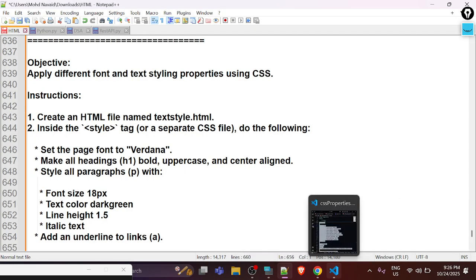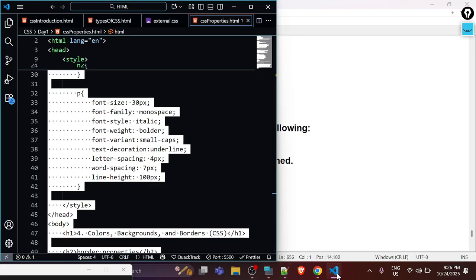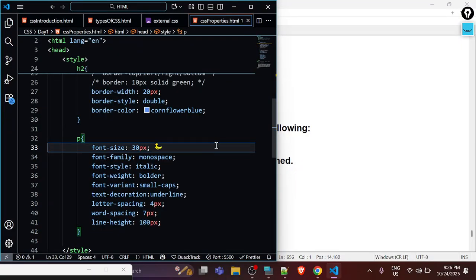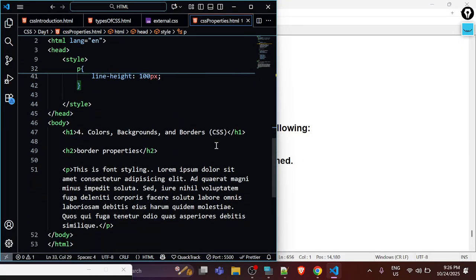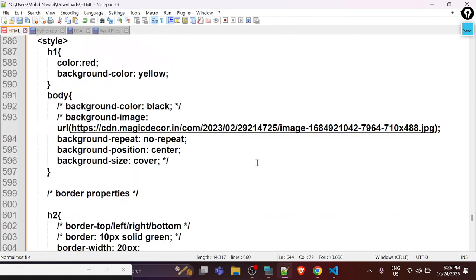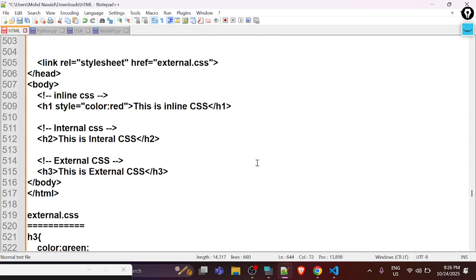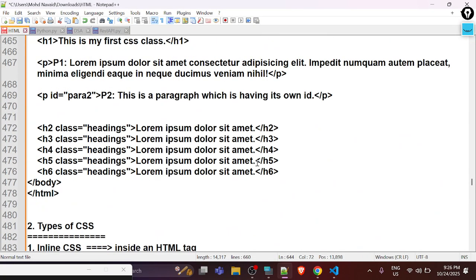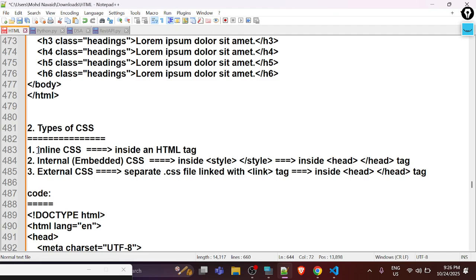I have one doubt. We are using separate styles in CSS, but in HTML, for a heading or paragraph, we are using style equal to color or background. We are using it like that, no? Yes, because we can provide CSS in three different ways. If you are writing inside the tag, that is also CSS.